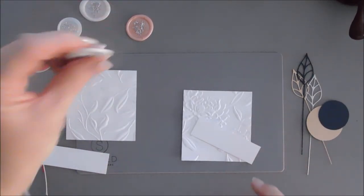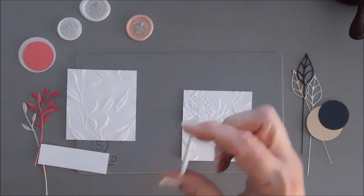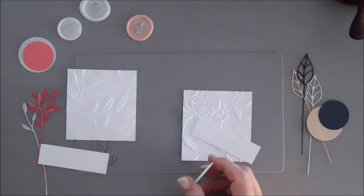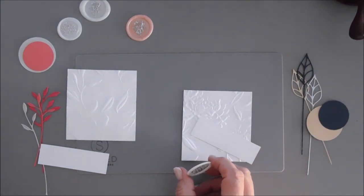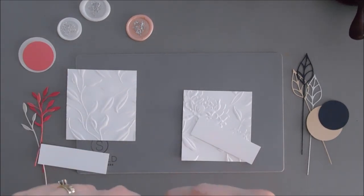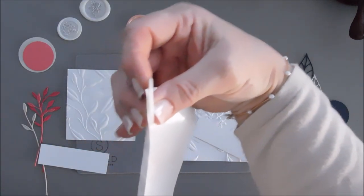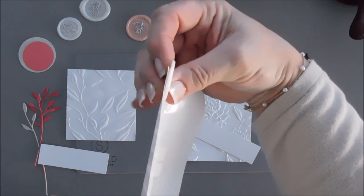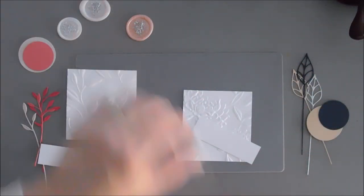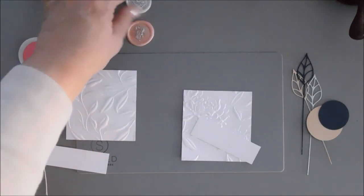And let me tell you, this will still fit in an envelope. This is no thicker than my foam adhesive. And you guys know I love my foam adhesive. Let me show you. This is my foam squares. This is the wax seal. Let me show you the width. You can see it's about the same width as my foam squares. So there's not very much dimension to this, which makes it really nice for mailing.